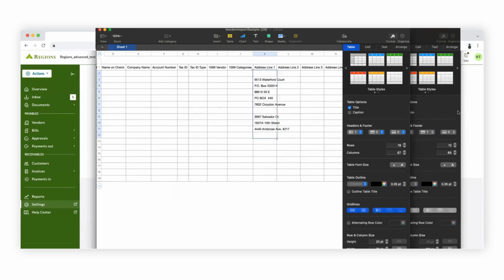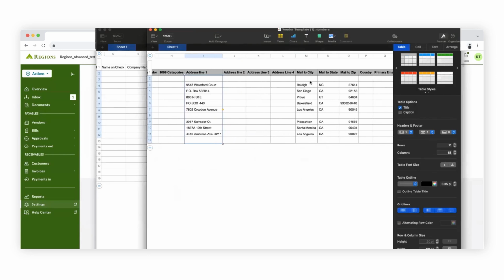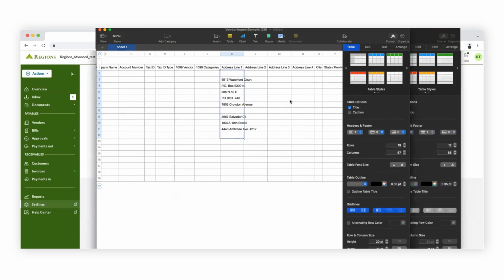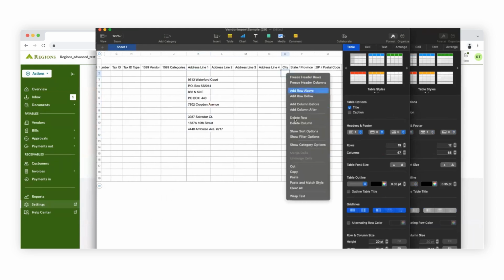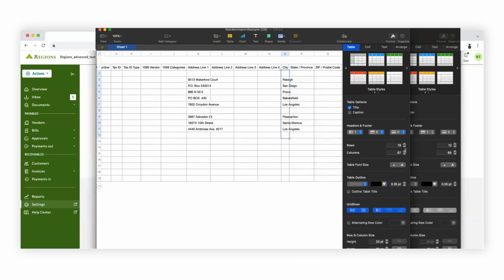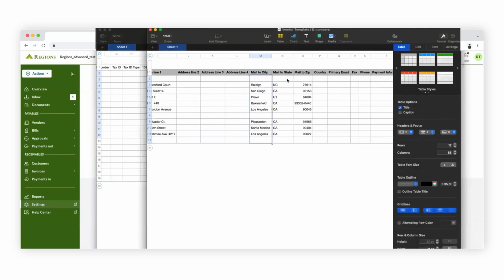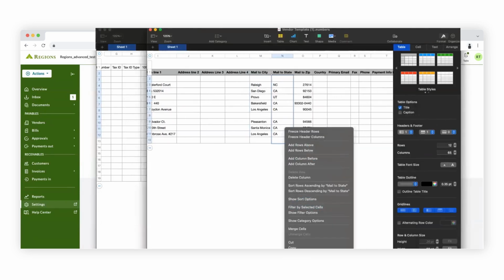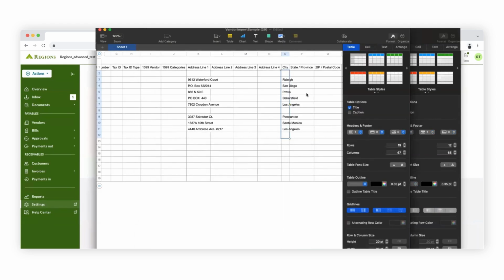Now, if you notice, as I'm copying and pasting, some of this information is not in here. Some of these fields are blank, and that's okay. You may not have the address for every single vendor on file. This is so that you can add that address for those that you do. Since it's not a mandatory field, it'll allow you to leave empty columns.